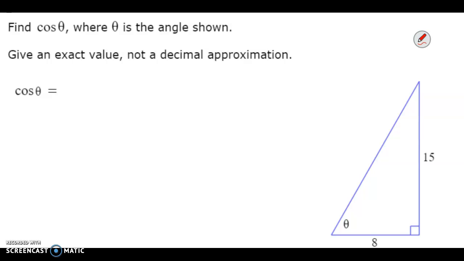So these are the situations where we need to find the third side before we go ahead and answer our questions. And why is that? Well, when we're finding cosine of theta here, so SOH CAH TOA, CAH is cosine, adjacent over hypotenuse, right? Well, our hypotenuse is unknown right now, okay?